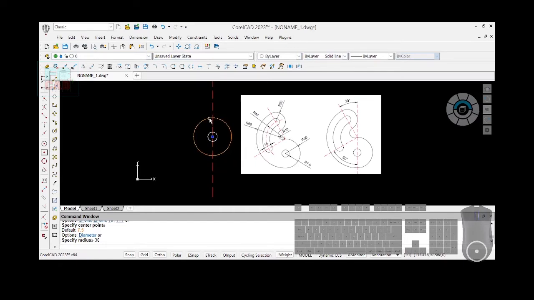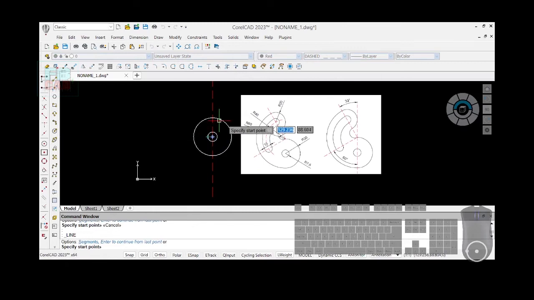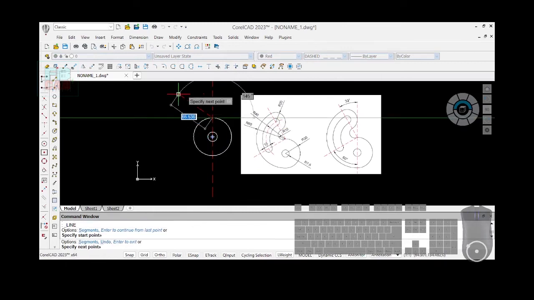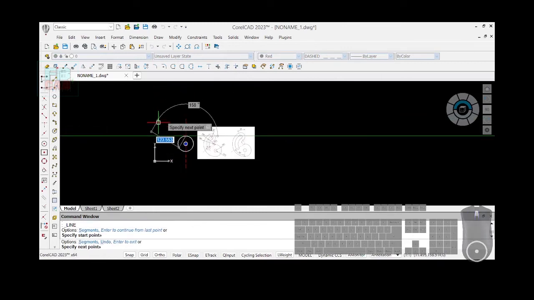Now at this particular point here, there is this red line that goes out. So I'm going to take line, sorry. Before I do that, since I already have them configured, I don't want to waste a lot of time. I selected that, then I come right here, then go up.